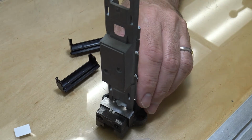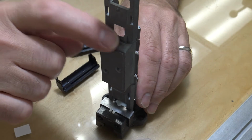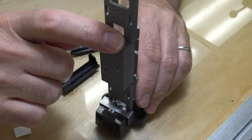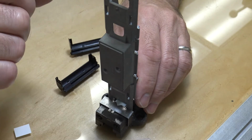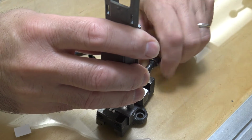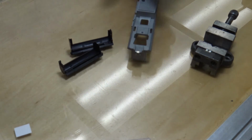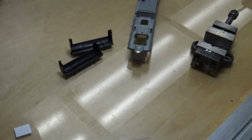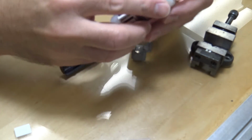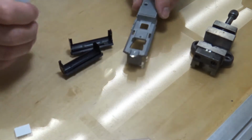So it's going to take a while to do all these frames because I have to do one at a time to fill it. I don't want to fill it with putty because when I grit blast it, it can grit blast that putty out. So I'll use some medium CA to fill that. So let's go ahead and get this first one on. I should probably use some new CA. This has been a while, but it's not too treacly. Alright, we'll use that one.